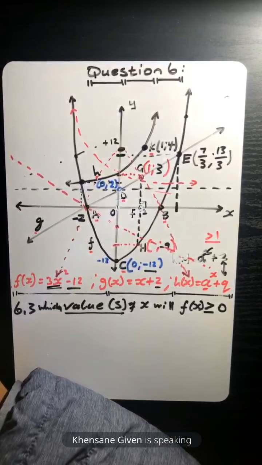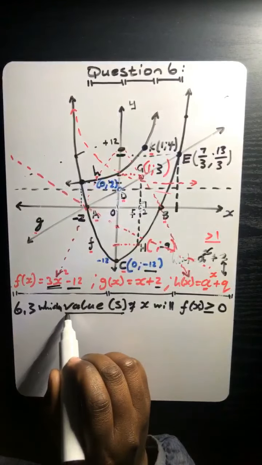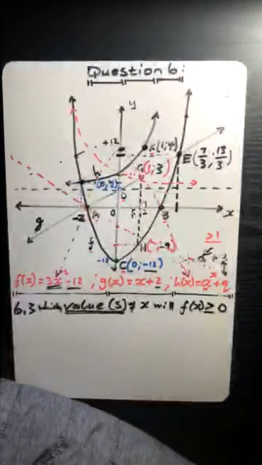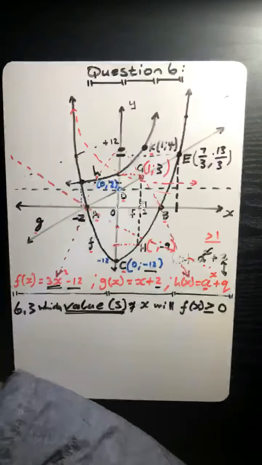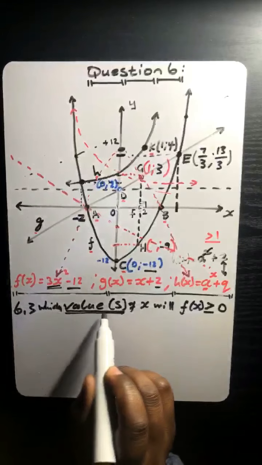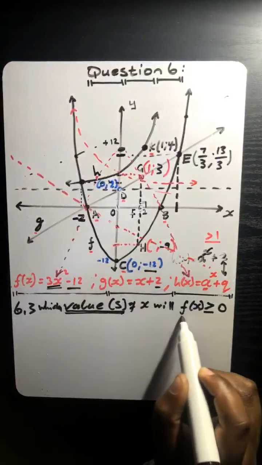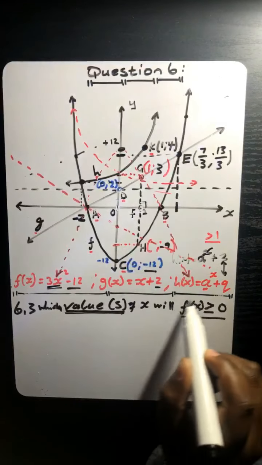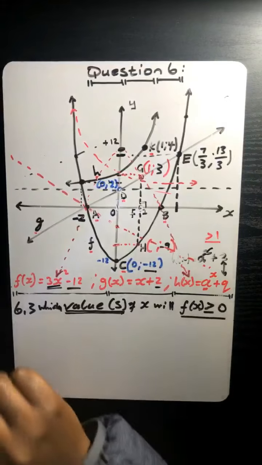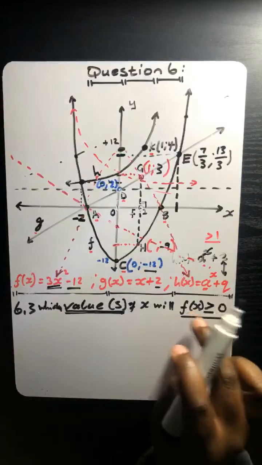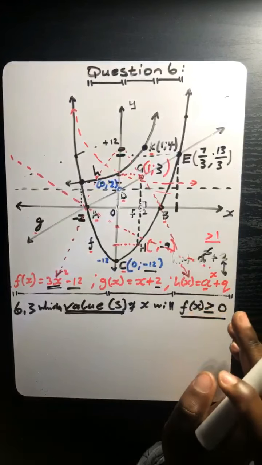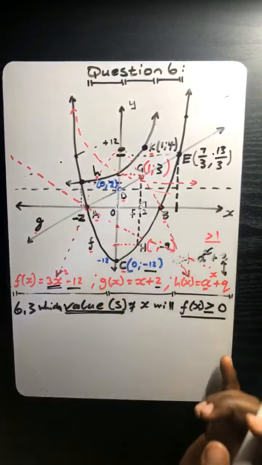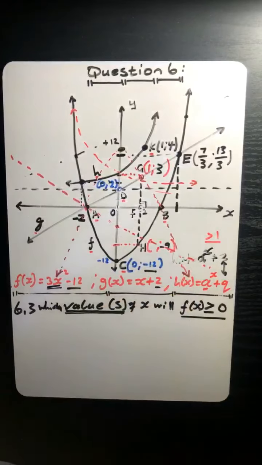Which one, sir? That word, a value in brackets s. It's whether it's one value or there are many values. Yes, 100%. So that means for which value or values of x will f of x be greater or equals to 0? Is there someone who would like to explain to us what that could possibly mean? Just as it is to say, they are saying f of x greater than that. So it's more like they're asking for which values of x is whatever. Is there someone who'd like to just try say something there?